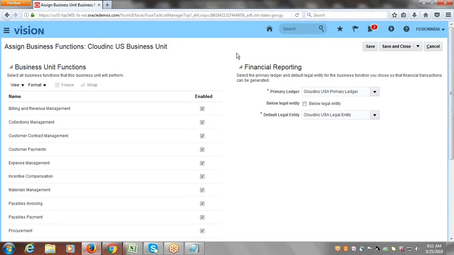Is it okay if we enable it and not do the setups, say for receivables? So just enable it and not do the setups. Yes. Will that cause a problem? That's how we have it by default in EBS, right? In EBS, by default, everything is allowed. Whether you do the setups or not, that depends. Okay. That's it.